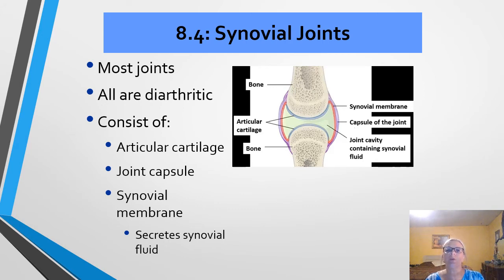That synovial fluid acts to moisten and lubricate the cartilaginous surface in the joint, so it acts as a lubrication, so it's very important. And as you get older, that synovial membrane that secretes the fluid doesn't function as well, and those joints get dry, and that capsule doesn't work as well, and that's where you can get arthritis in there, and you get bone rubbing on bone, and it can become quite painful.